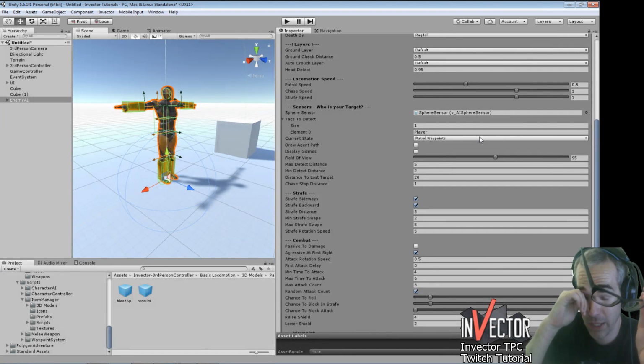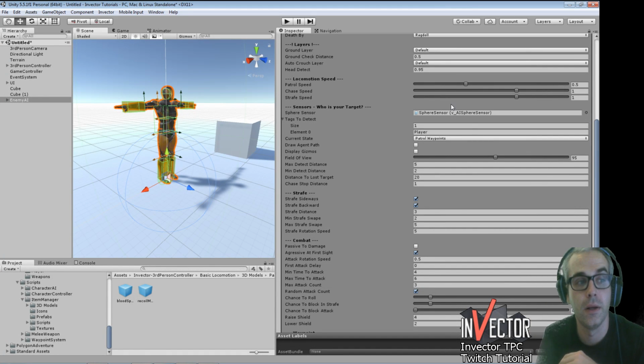They all come into play when you're really adjusting the way your enemy AI moves around and the way it engages in combat. And that's just tweaking depending on how your game's set up, how you want the combat to flow, the size of the enemy, the way that it's supposed to attack. You can change all that.